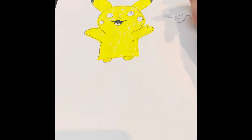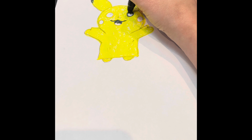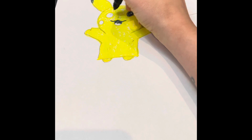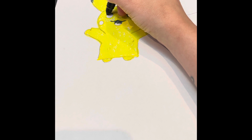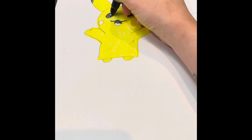So that helped me. And then for the eyes, it's a little bit trickier. If you happen to accidentally color in the whole eye and not leave a white spot, you can always come back in later and either do a little dot of white paint or even use a little dot of whiteout. Or you can cut out a little white circle and kind of glue it on top, because that's a little tricky. And as I'm drawing this, I realized, guys, that I forgot to draw the tail.